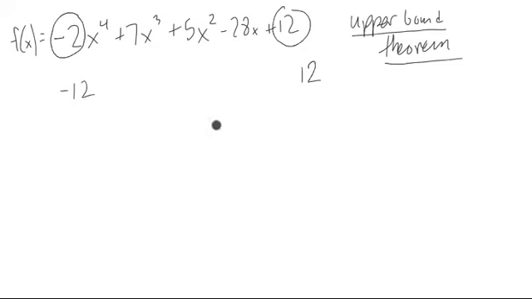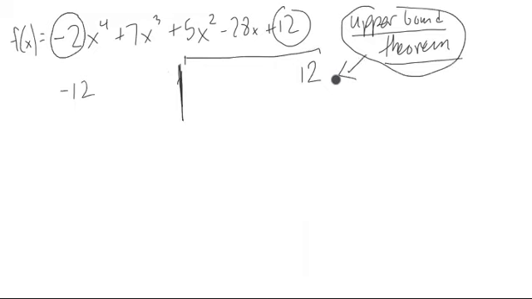Now, let's just look at what's positive. That's where the upper bound theorem comes into play. It focuses on where in this list we can cut things off and not look at, that's above a certain position for positive x-intercepts. So let's pick maybe 4, and let's just try 4 out.